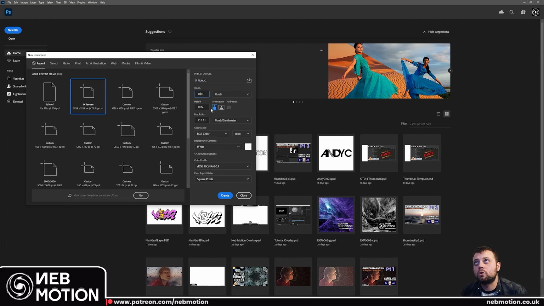It's not actually too important for this design because this is a fairly simple design. It's not going to be very resource heavy anyway, but this is just good knowledge to bear in mind going forward when your work does become more complex, or if you decide to get into game development and stuff like that. This is really important stuff to know, but at least just make sure it's a 1:1 ratio, just because we don't want the image stretching. We'll go with a 1024 by 1024, create that.